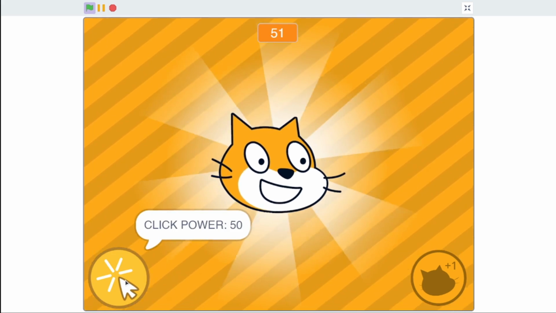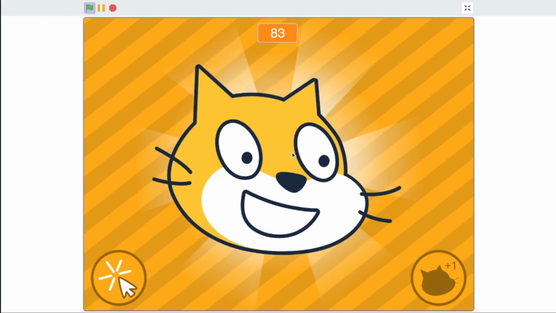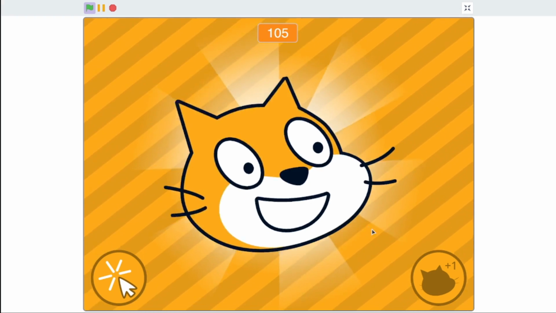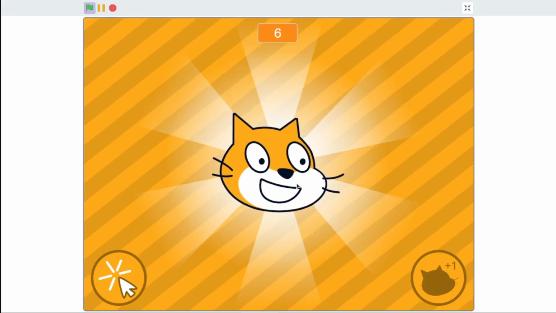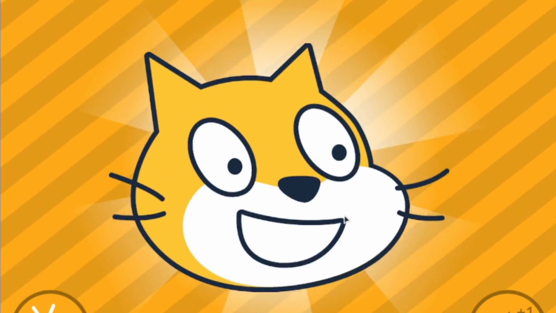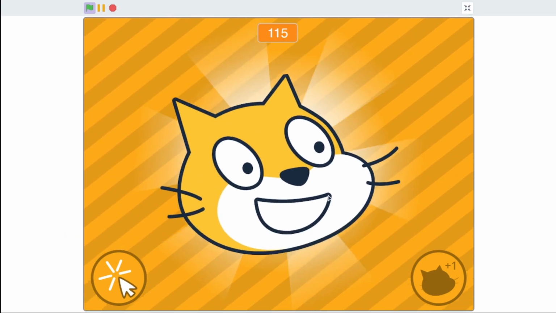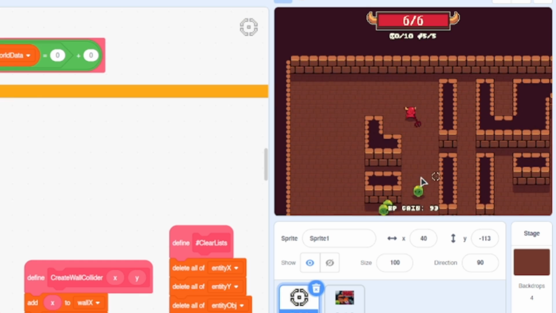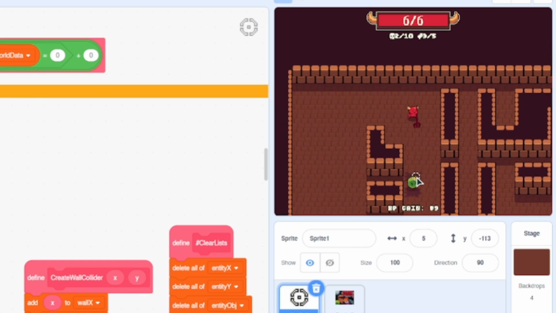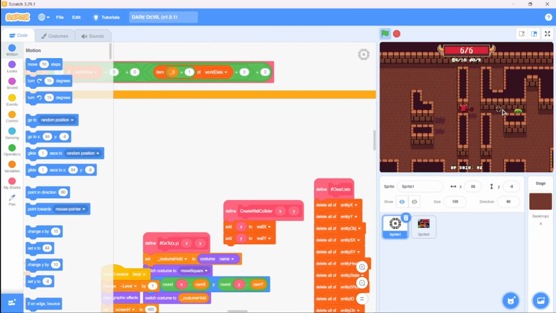To buy our first upgrade, click power. Now click power is 2, so now our cash increases twice because we bought our upgrade. Let's try our auto clicker, and boom, that works too. This is how you can easily code a whole game inside of one sprite, and there's limitless possibilities of what you can do. And there have been some really cool games which have been just made within one sprite, all the things within this one sprite, which is mind-blowing.